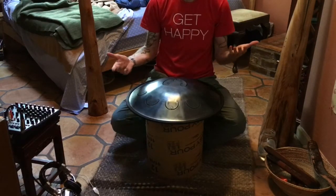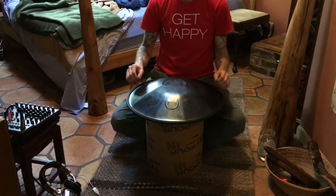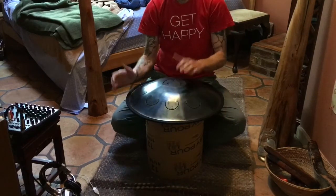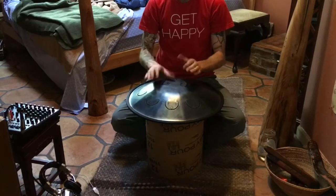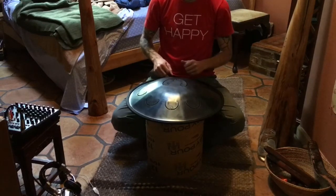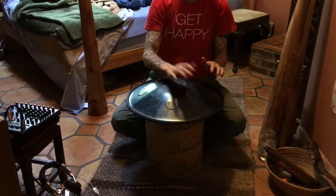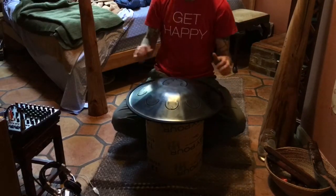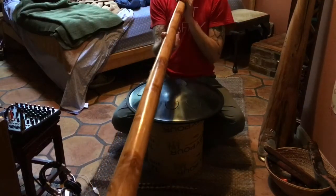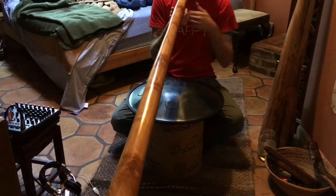So I got a stand. Stand so I could rock some didge with, you know, two hands and everything.